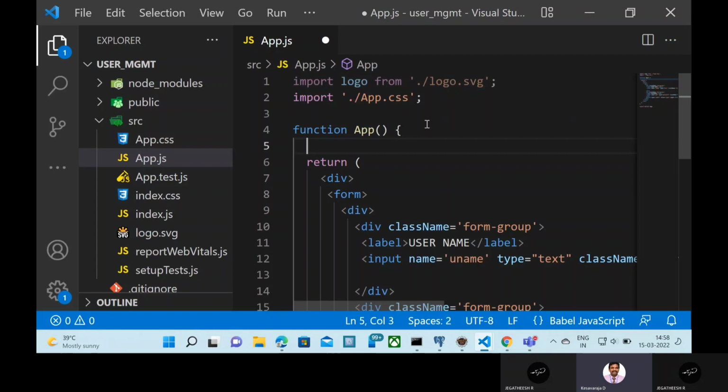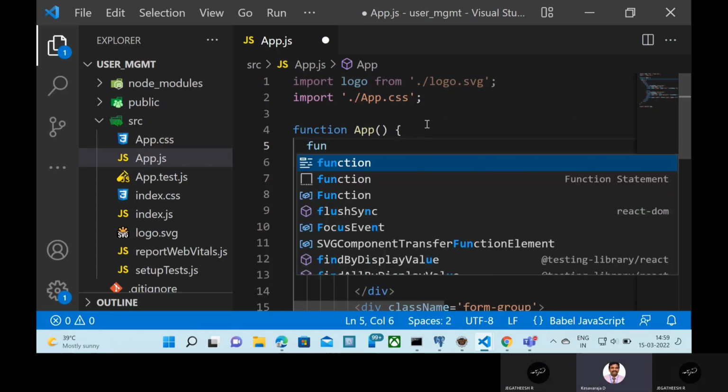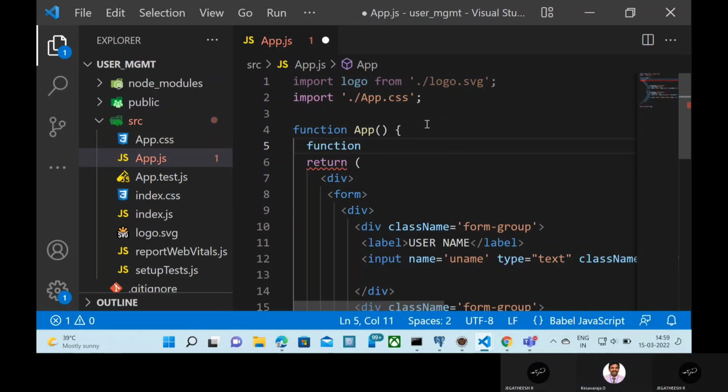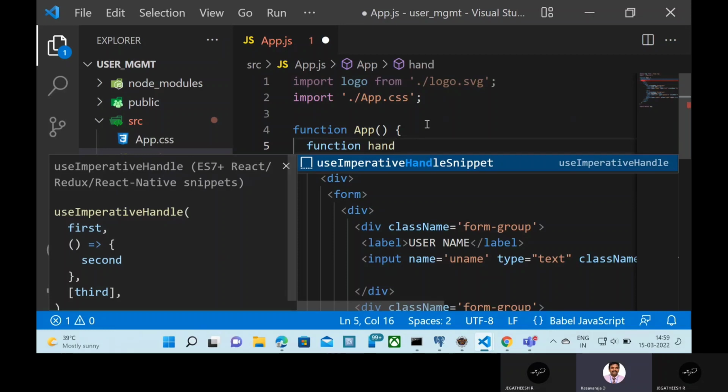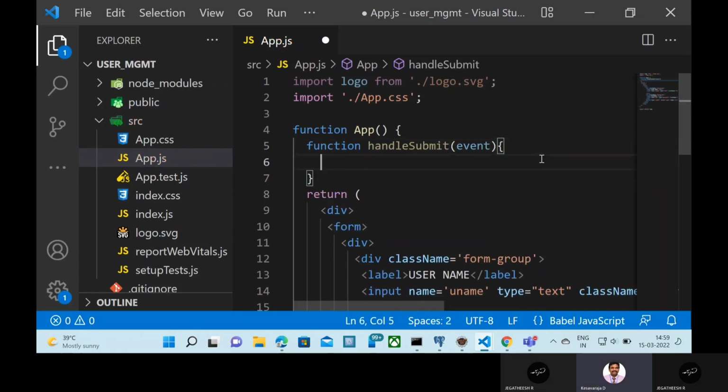So you can write a function named handleSubmit. So I will write the handleSubmit function, handleSubmit of event, and curly braces.